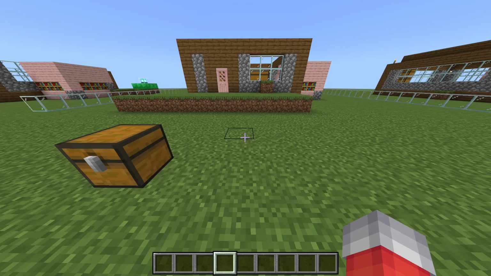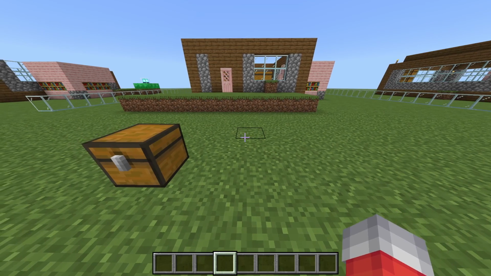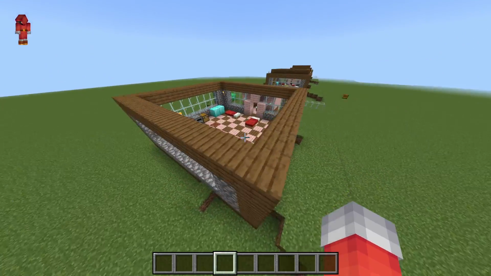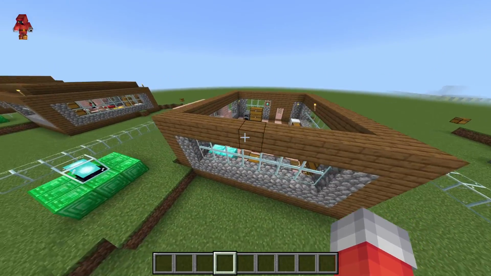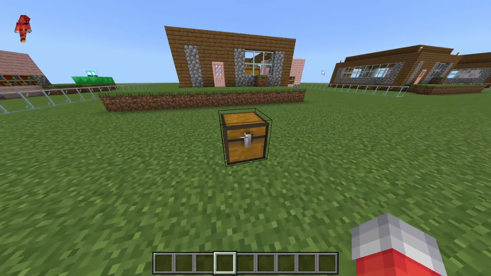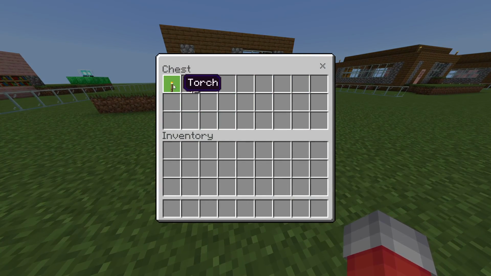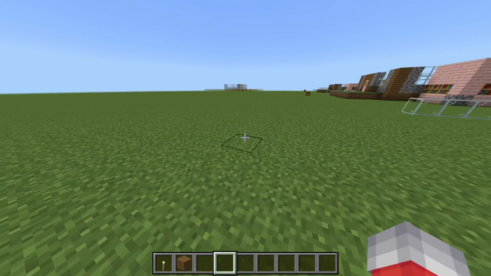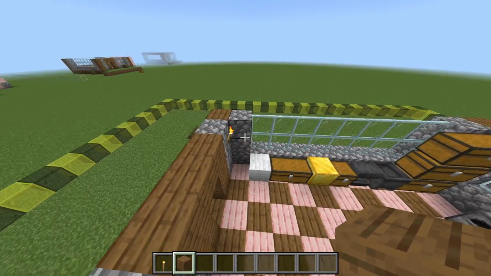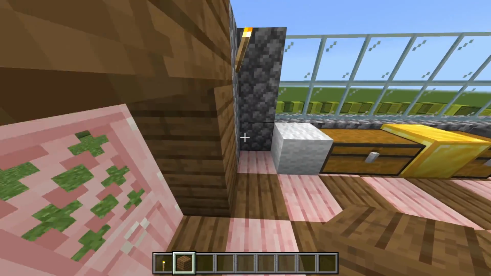Okay, this I believe is going to be our most simplest step, if not our second most simplest step. Here's the preview of how it's going to look. And yeah, it'd be pretty simple to follow. You are going to need this if you're in survival, 1 torch and 42 spruce planks. So obviously you are going to be placing it all the way across the whole thing.